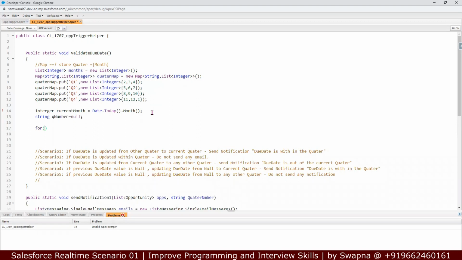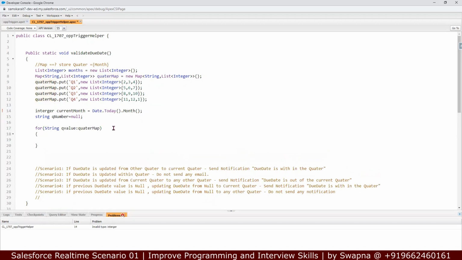Now let's loop through the map. For String qValue, which I need to loop through the quarter map. Now it's List of Integer monthList equal to quarterMap.get of the key.